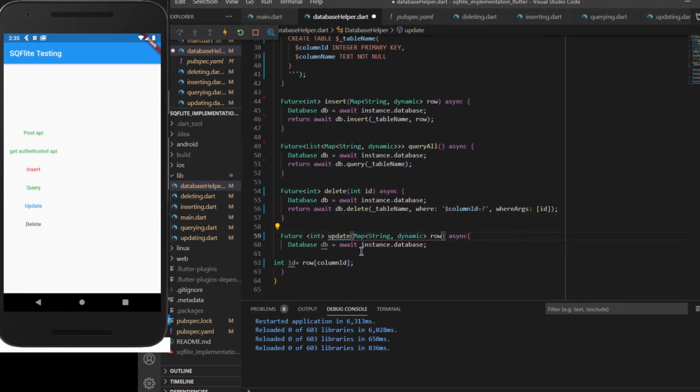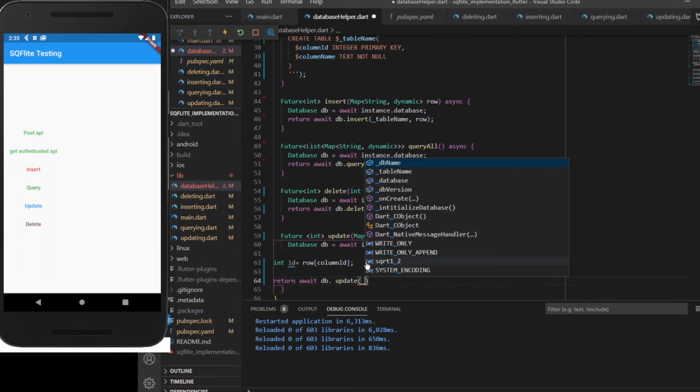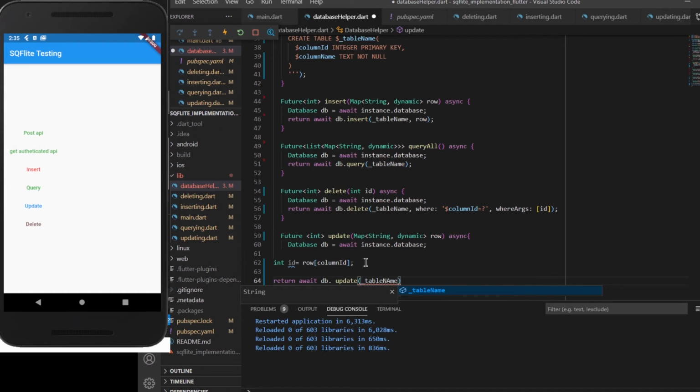Once I have got the ID, I can return the updated value. So return await db.update, and update will be taking a table name. After the table name, what we need to pass is the row where we want to make an update. We can also pass a where.